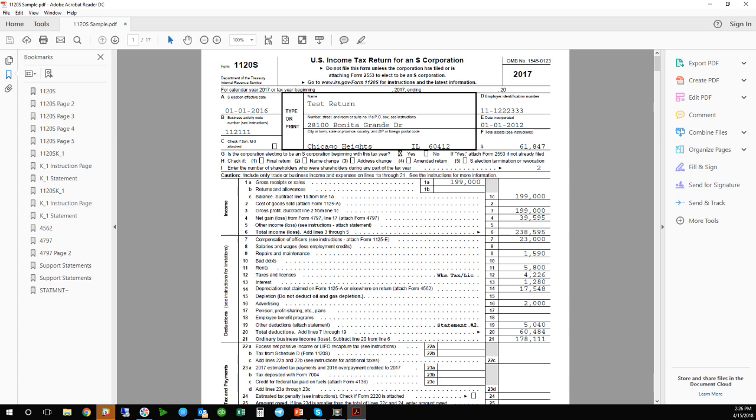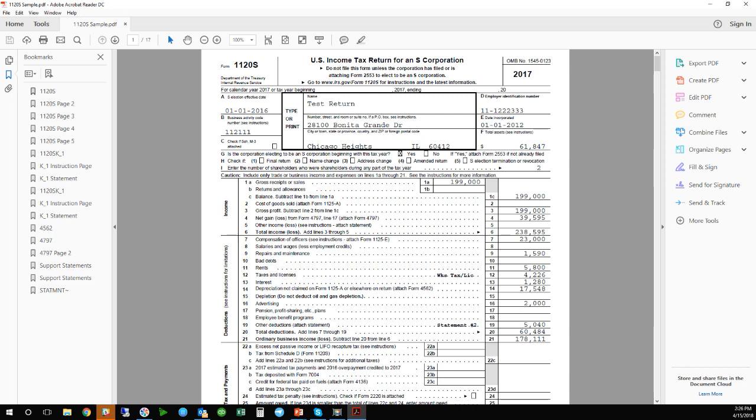If you don't worry about naming conventions and you just put everything where you think it needs to be and name it in a way that is different than that, we're going to lump everything into other deductions, right? So we're going to put everything that isn't immediately recognized here into line 19. And that's probably not a big deal. I'm just saying, know that if you've got 17 different accounts of advertising here, and you only name 10 of them with the word advertising, the rest don't have it, only the 10 are going to end up here in the advertising column, okay? I've kind of beat that to death.